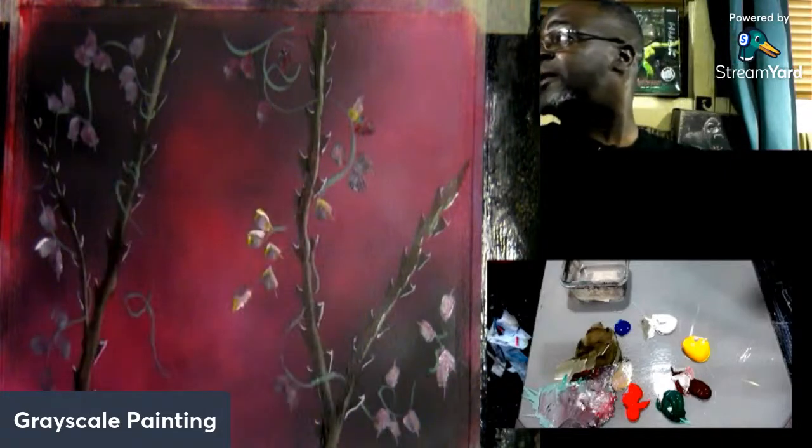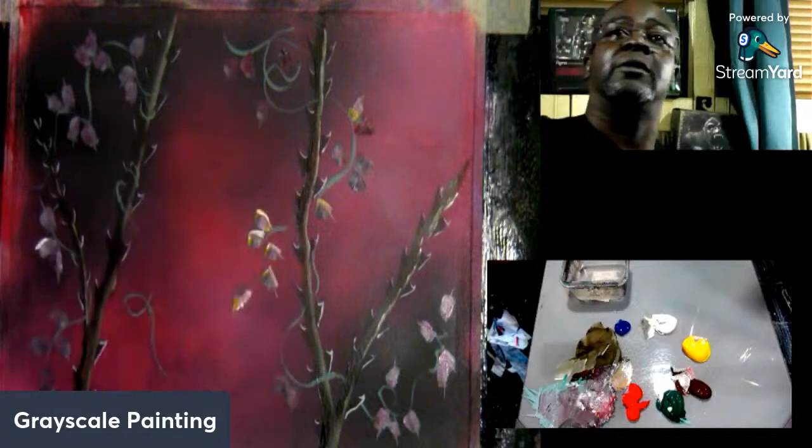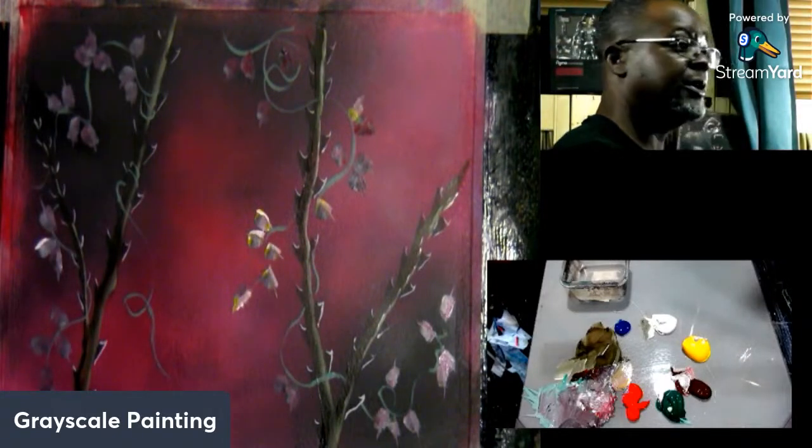Boy, I don't like the way that looks. I really want to sharpen that. It looks kind of out of focus to me. But that's just to me.